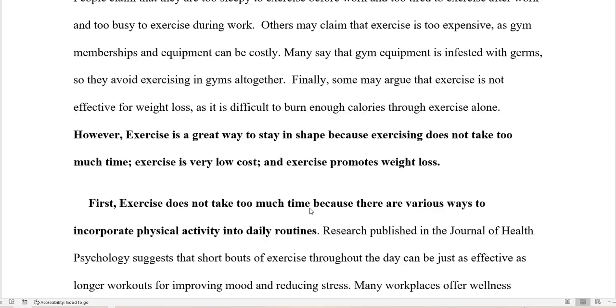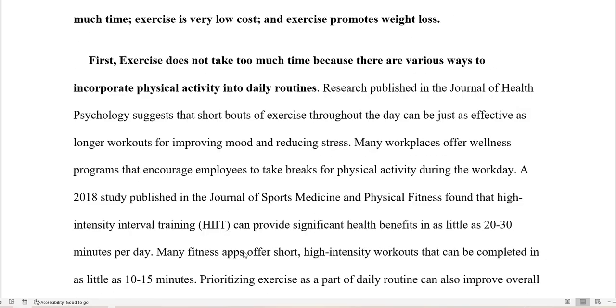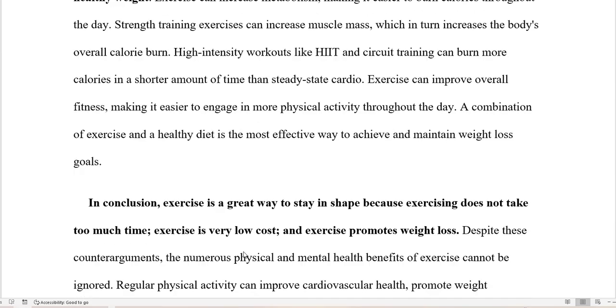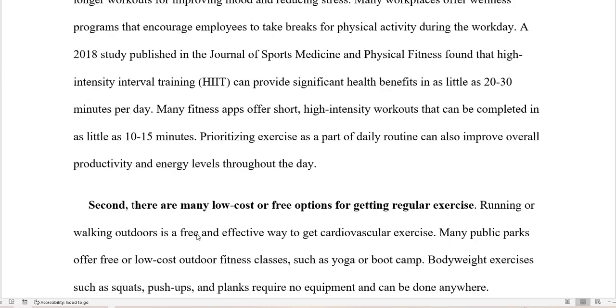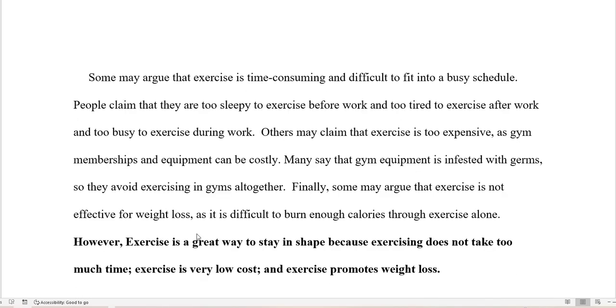And then, like I said before, you have your regular 5-paragraph essay structure, and then you repeat your thesis as the first sentence of the last paragraph, and then you summarize your essay. And that's it. So this is another way in which you can insert your counterargument and your rebuttal paragraph into a 5-paragraph essay structure.